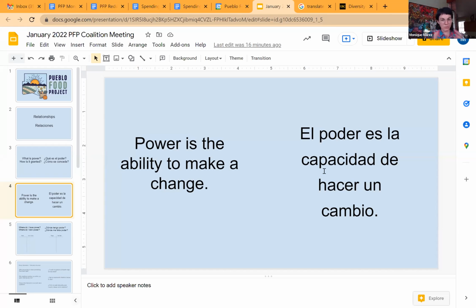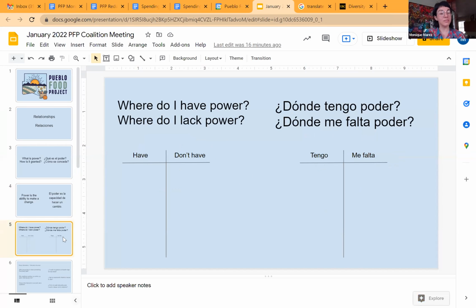Okay, so now we're going to dig a little deeper here. The offer on the table is for you to participate in this activity. It's a personal inventory of where you believe you have and where you believe you don't have power.